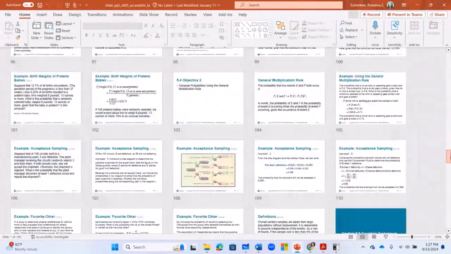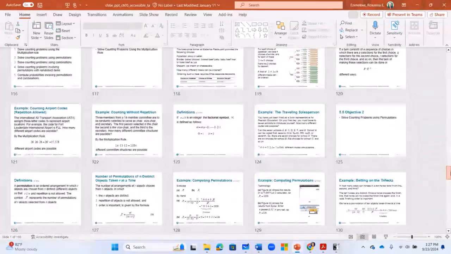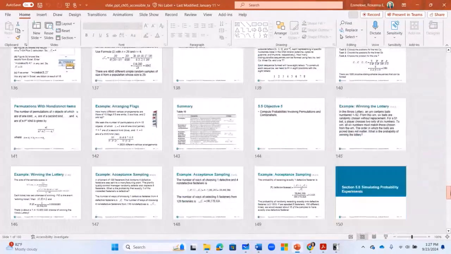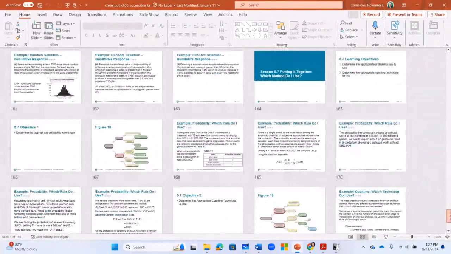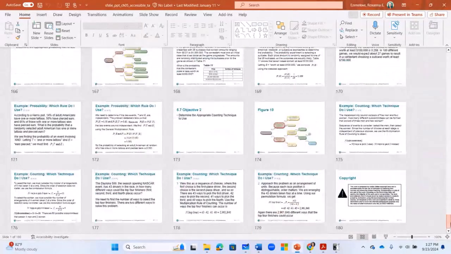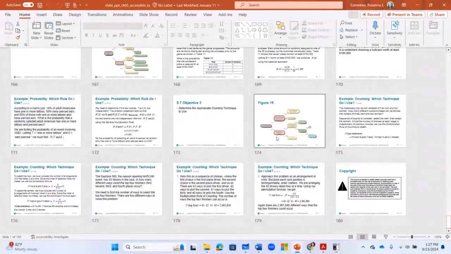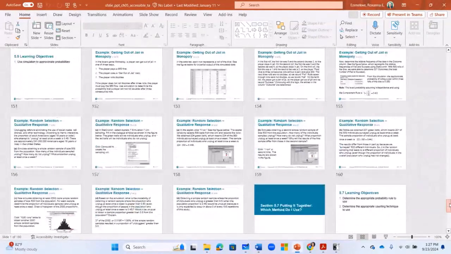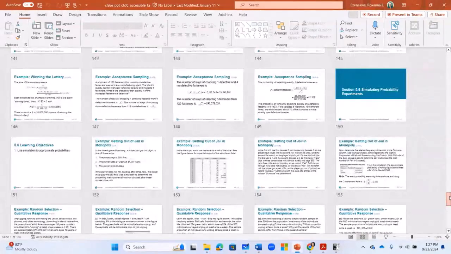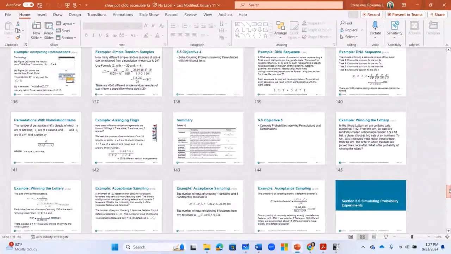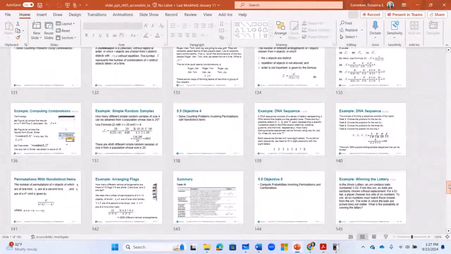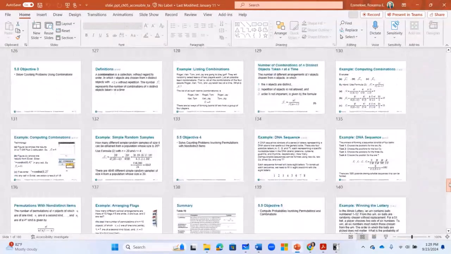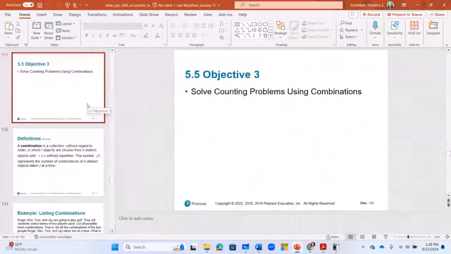I really want to let you know that by the time we finish, we must have answered the questions that we need. By next class, we shall talk about tree diagrams. But I'm looking at 5.5 so that we can do combination and permutation, because we need combination and permutation for unit 3 also. We want to start on time. We want to know what they mean in unit 2.